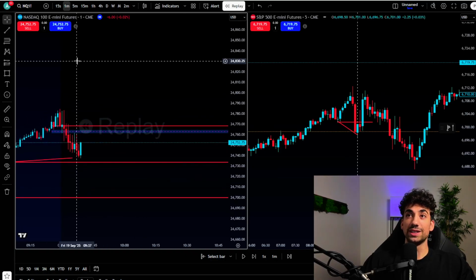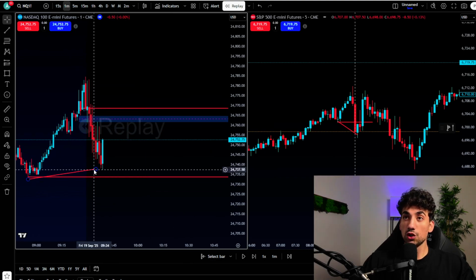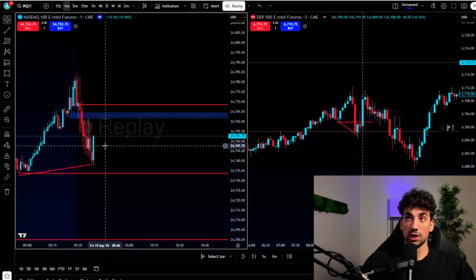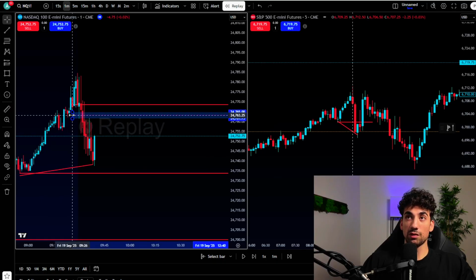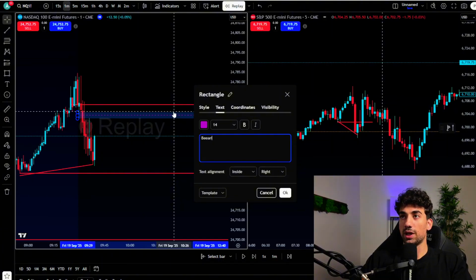What I'm looking for is a fair value gap and or a golden pocket retracement. Usually I'm going to be looking for both. So what I want to understand here, we have a 5-minute bearish fair value gap, which we created early. So I can write down bearish 5-minute fair value gap. Looking for 2 things.